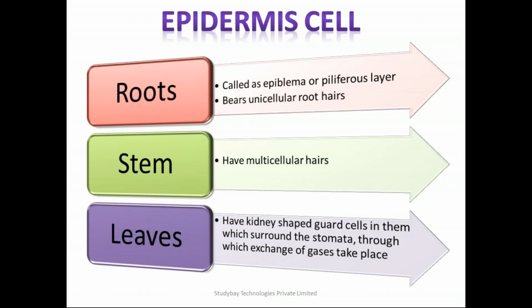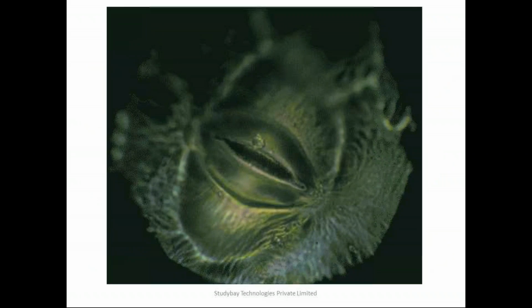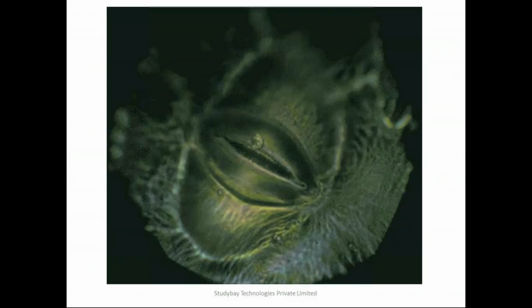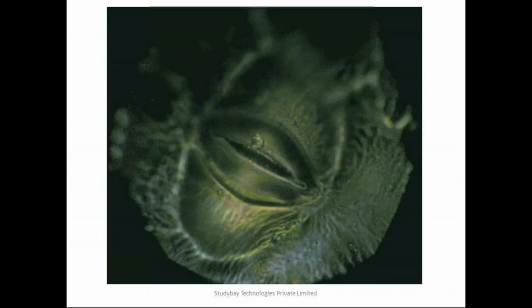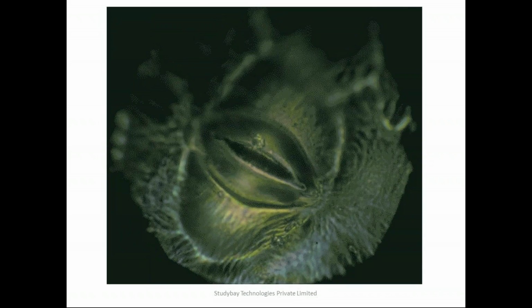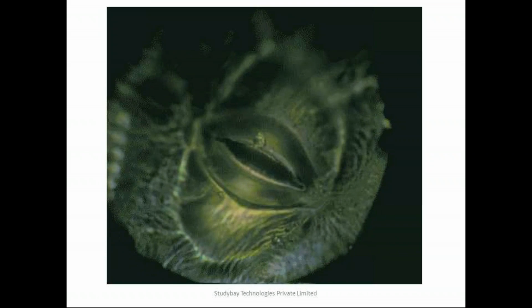So something about stomata, if we talk about it. I hope you might have seen in some of my lectures. This is your stomata. You can see that its mouth is opening and closing. So at the moment its mouth gets open, the gas exchange takes place there. The carbon dioxide is taken in and oxygen is exhaled out.